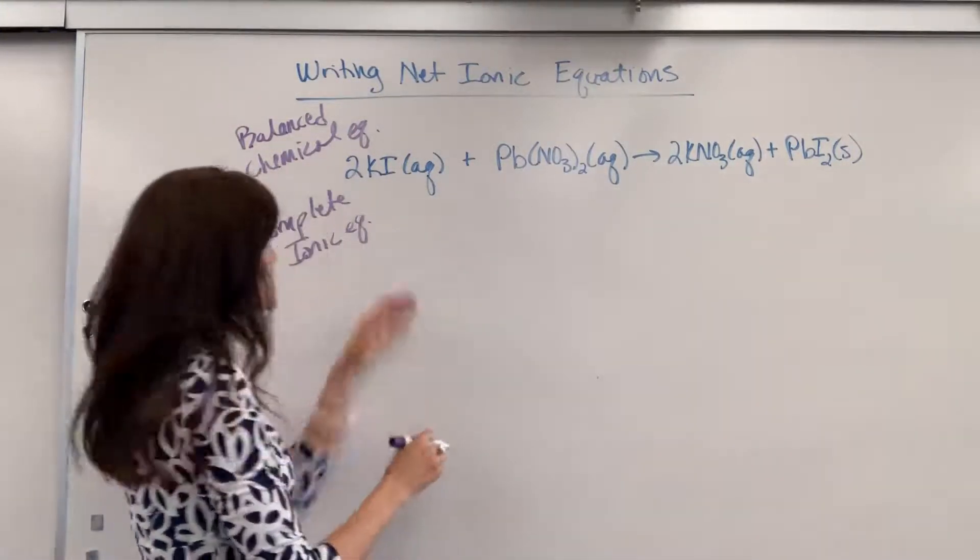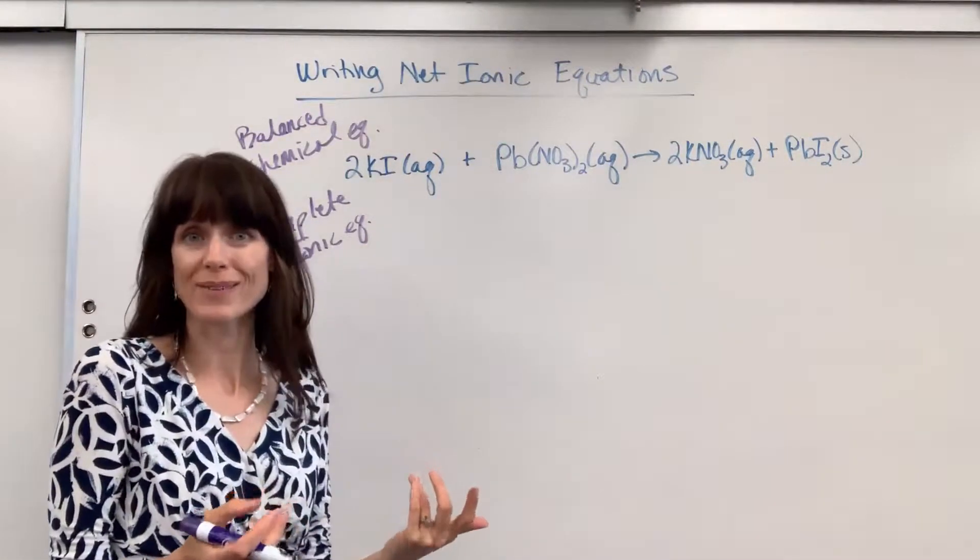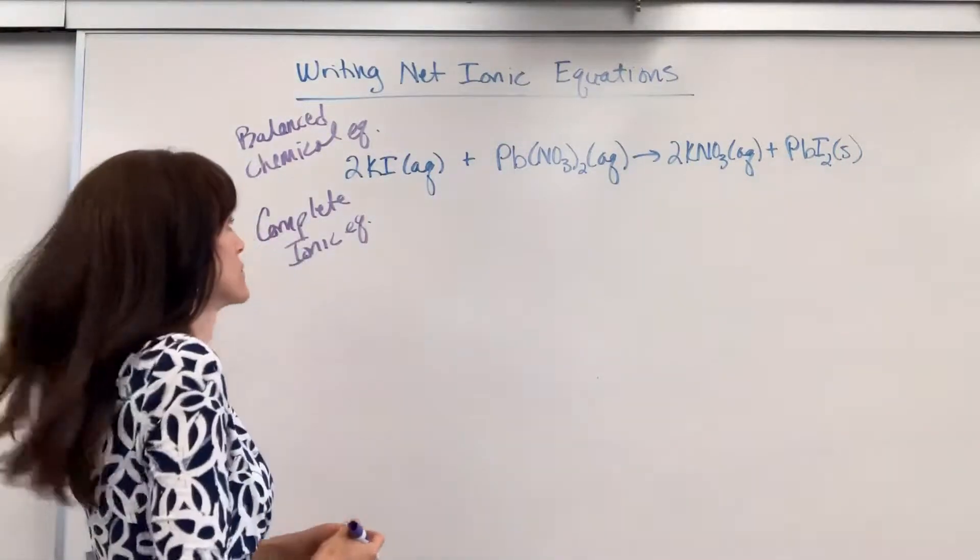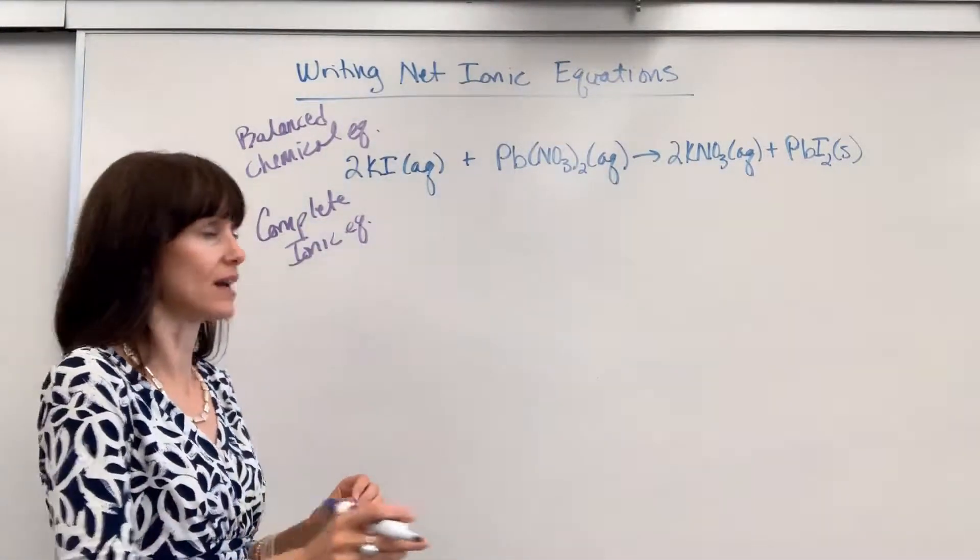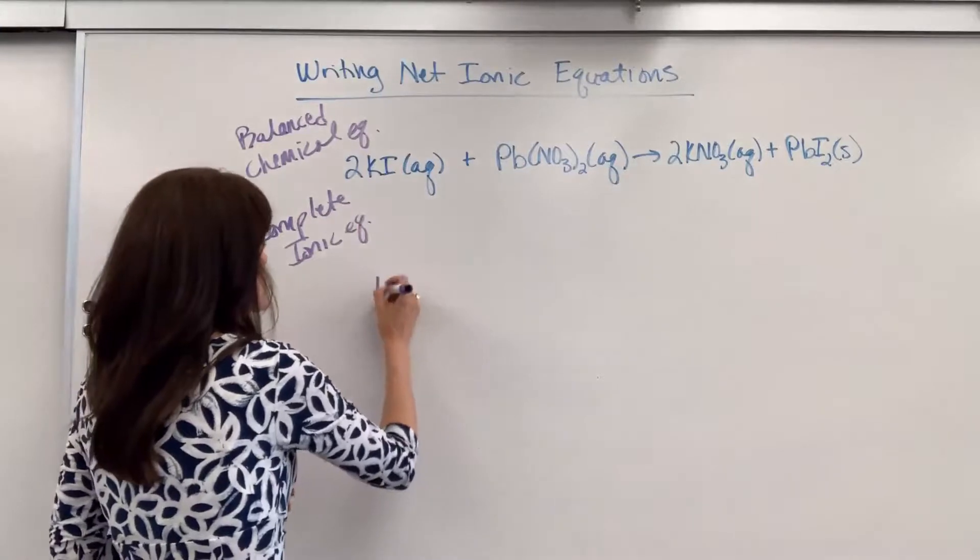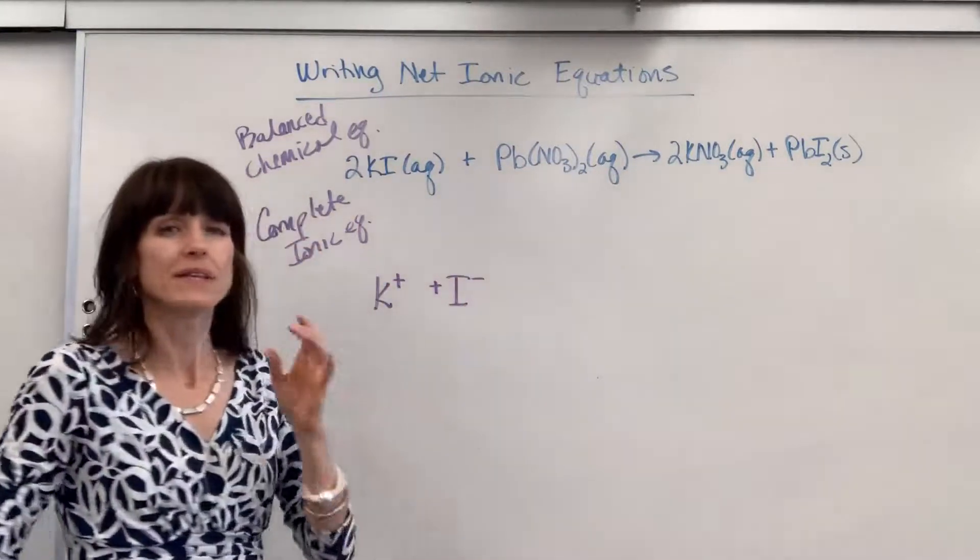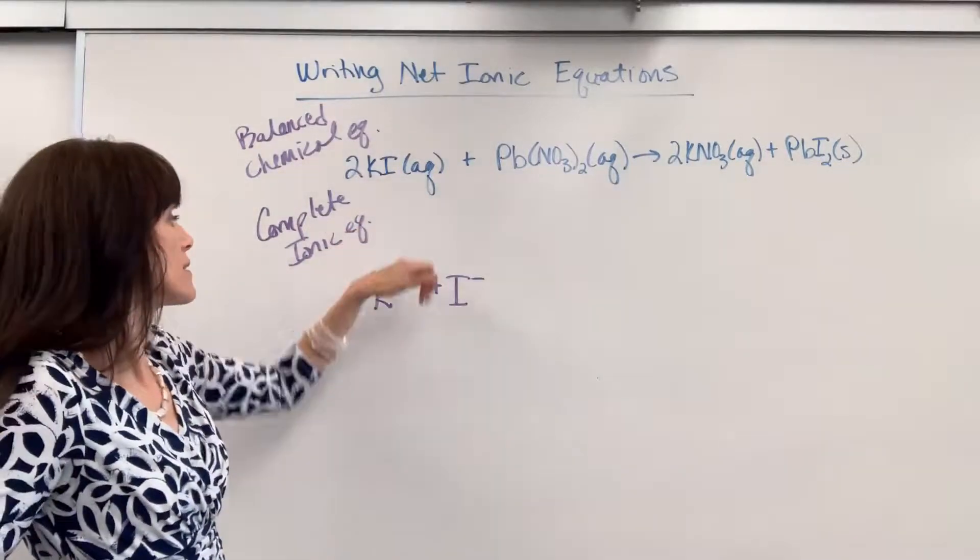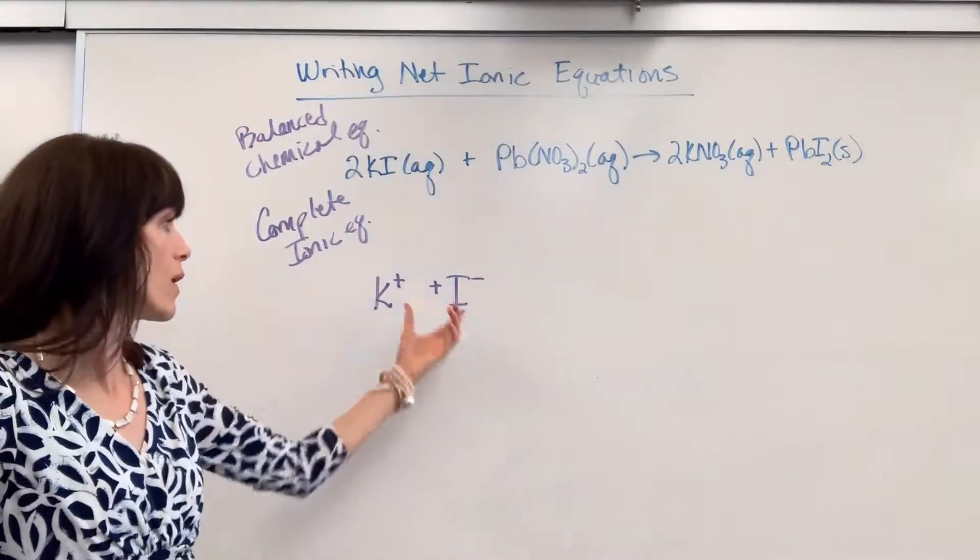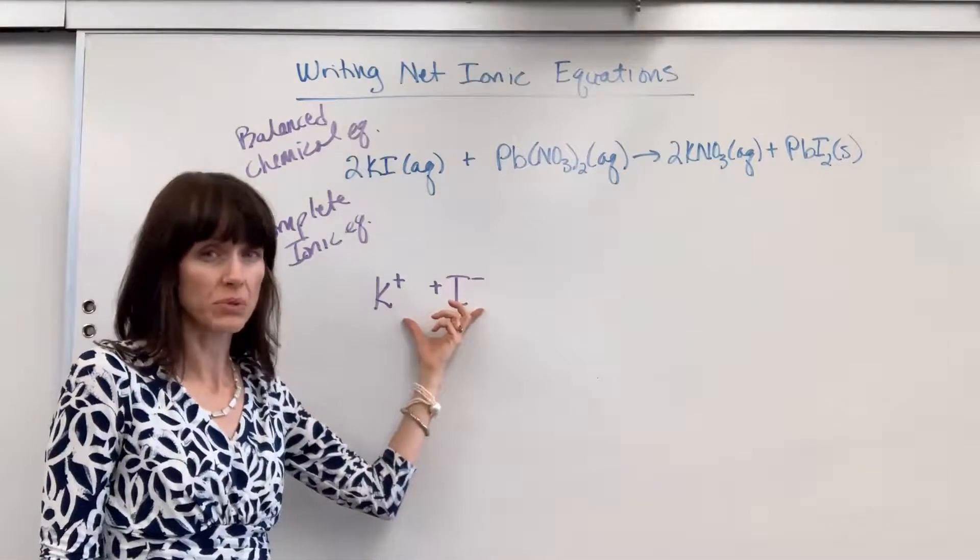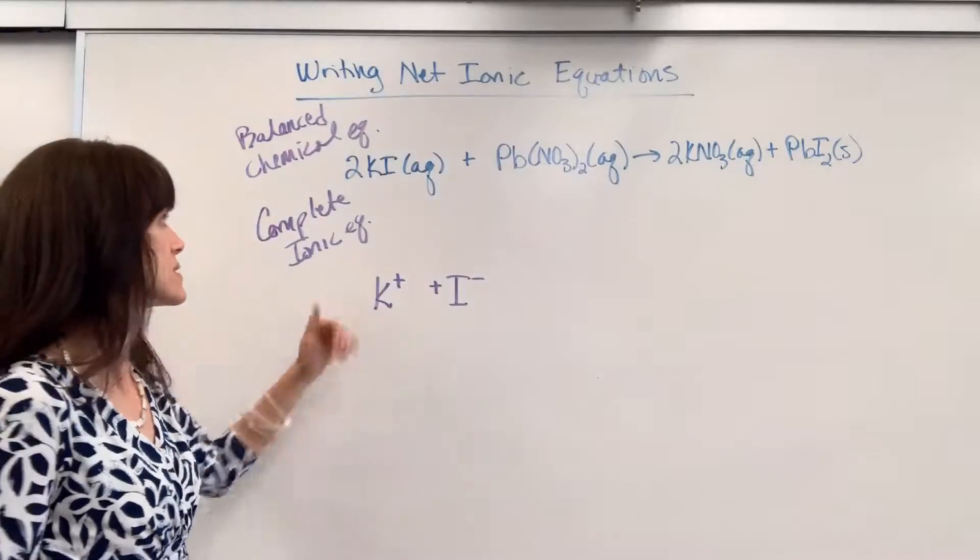I look at the potassium iodide as aqueous. It's not a weak acid. This is just an ionic compound, a salt, it's our nickname for it in chemistry. And we're going to break it into the cation and the anion. So the potassium is going to be K⁺ plus I⁻. Now, at this point, I wouldn't take the time to write the phase every single time. You might want to ask your teacher, do they want you to write the phases for the complete ionic? This gets so big, I don't have my students write the phase at this step.